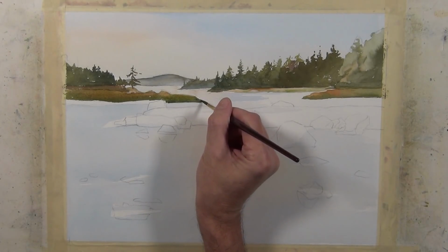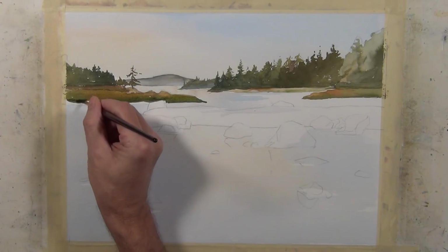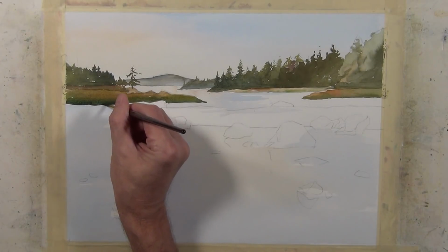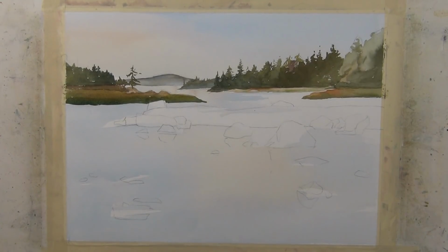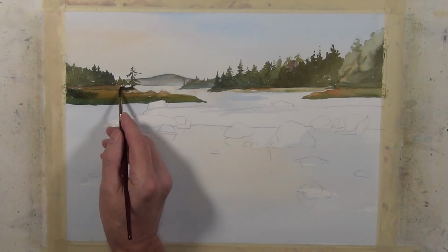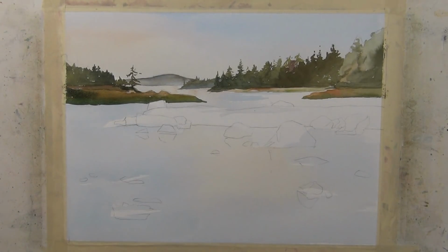You'll notice as I paint this shape that makes up this piece of land that's sticking out into the water here, that I'm letting the shape of the rock that is in this piece of land that's more in the foreground, I'm letting that piece of rock break the line of the other landmass here because I don't want to touch right on it and create a tangent. I want it to go past the shoreline there and break into the shape a little bit. Just the overlap I think creates some depth, but the eye can still follow the water all the way out into the distance.